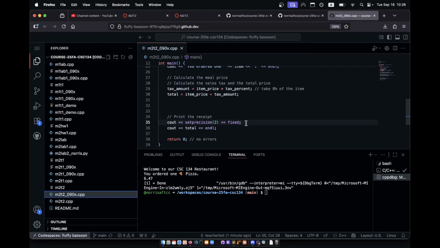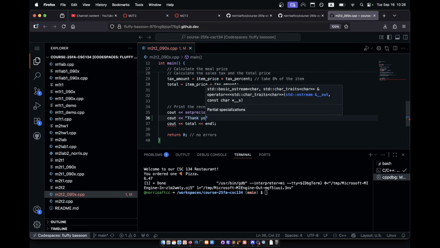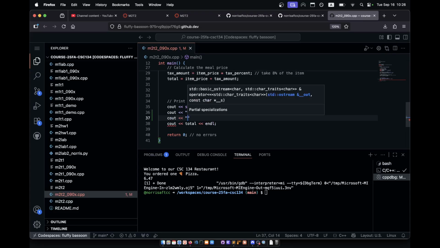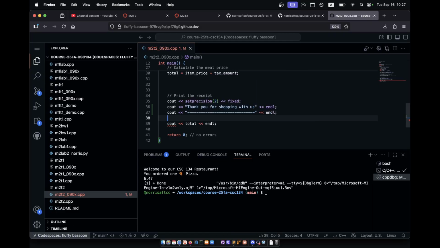So our receipt should look a certain way. So we're going to say here something like cout. And I'll probably do something like this. I would say item.